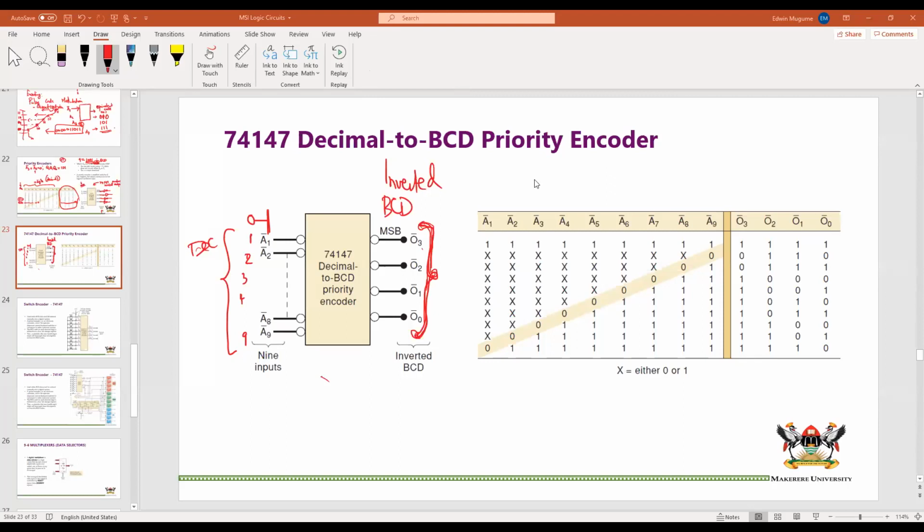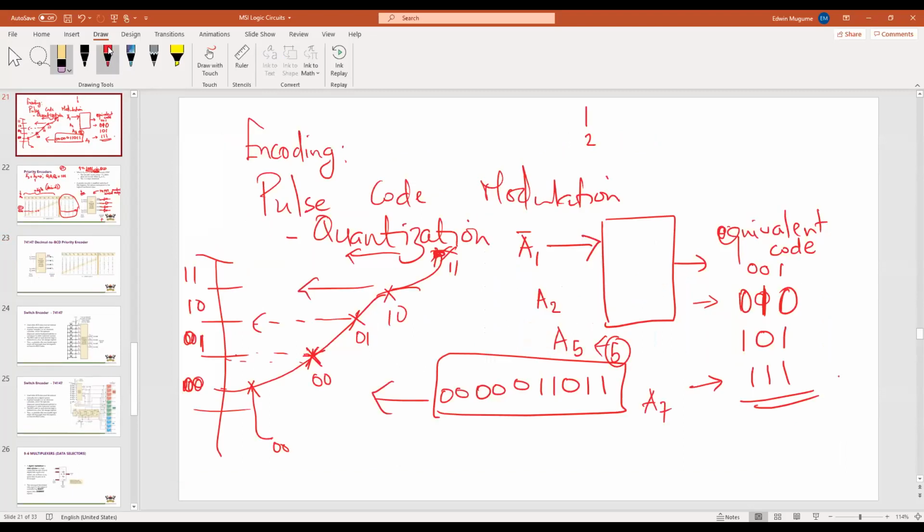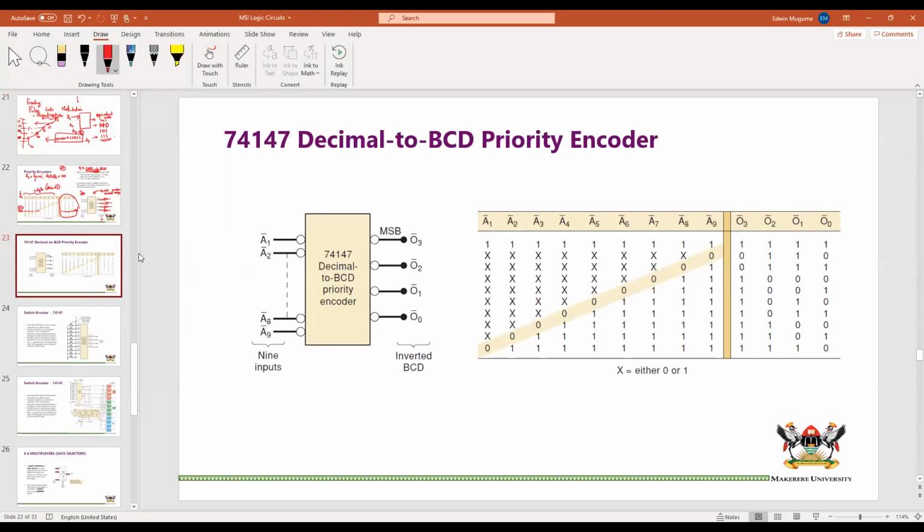Marvin, just to explain once again why A0 is not connected, because as you can see here, for instance, even in this case, A0 is not connected. But let's think, what would A0 help us? A0 would decode decimal 0, which is 0, 1, 2, 3, 4, 5, 6, 7, 8, 9, right? These are our 10 inputs. Here they are called 9 because A0 is not there, so it is ignored. But let us consider A0.